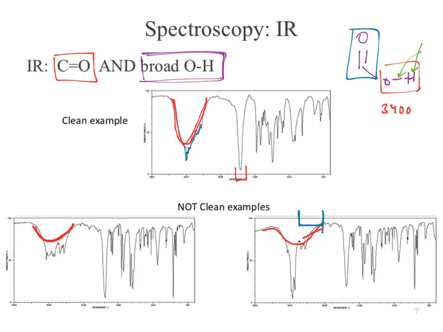If you look at it and you're like, God, that looks awful, it's probably because there's a carboxylic acid. If you look at it and go, oh, that looks kind of normal, it's probably because there isn't a carboxylic acid there. Make sense? Okay. So that's kind of what you would expect to get out of the IR.